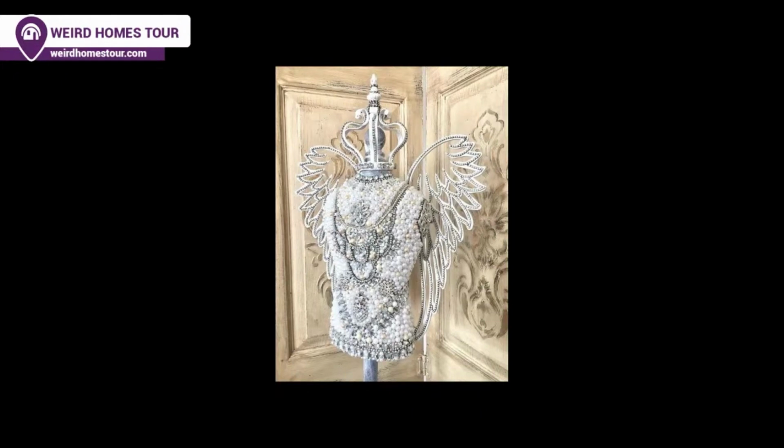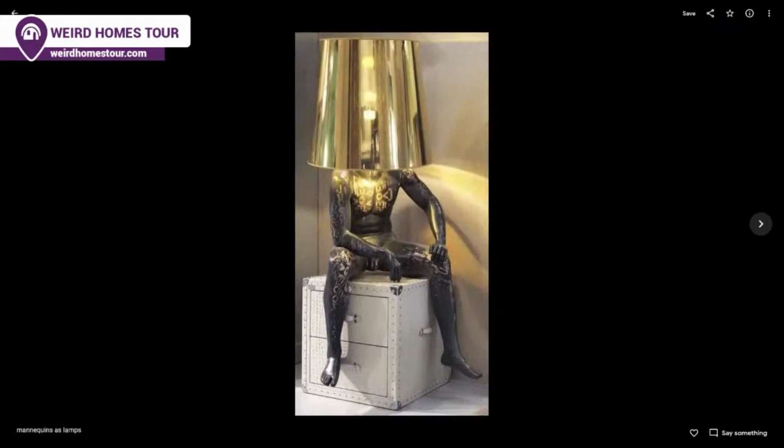I think the next one, we're going to start going into mannequin lamps. Most people think of the Christmas tree leg lamp as the standard for mannequin lamps, but mannequin lamps have gone upscale now. There is a company in London, Jimmy Martin, and his mannequin lamps are like, I think, $1,300, but they're life-size mannequins like this. Can we go to my screen for a second?